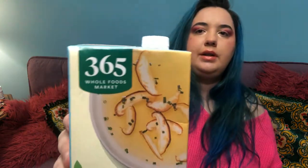Alright, and I got these turkeys. All that's in this is turkey and rosemary extract. Thank God, no corn. Throw that over there. I got some chicken broth. Yeah, it's good. I mean, like I said, I checked it all before, but gotta make sure. More chicken broth. Oh, this is the brand, by the way, if I didn't show it. 365. 365 has a lot of stuff that I noticed that I can eat, but not everything.